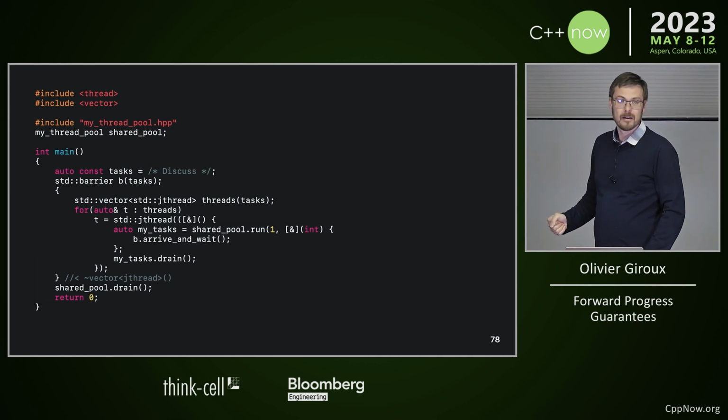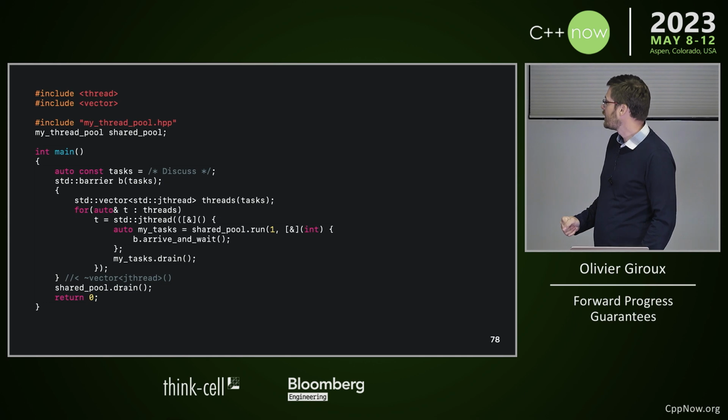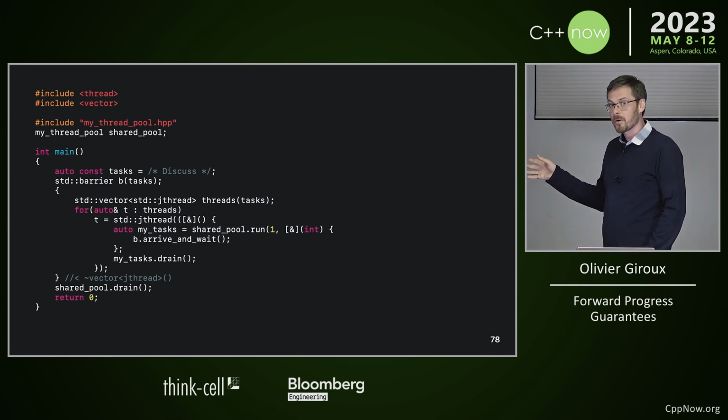So the work at this point is actually no longer executing at the thread pool because the thread pool has everything blocked. Yeah. But the individual J threads that scheduled the work in the first place, they execute the work. Yes. Okay. That's right. So this is to build your intuition of how forward progress delegation might work.